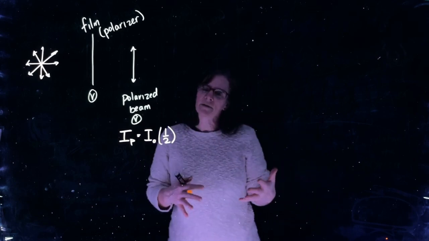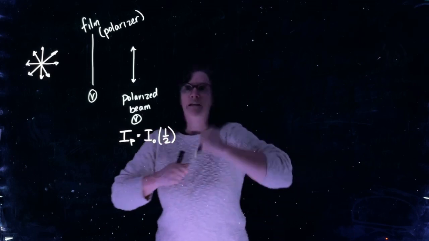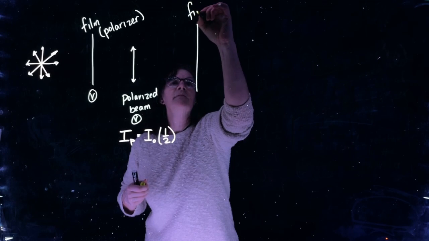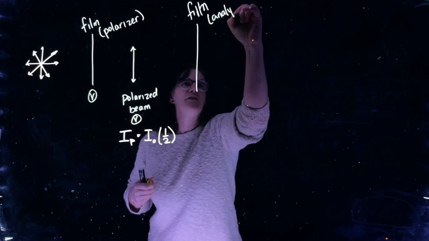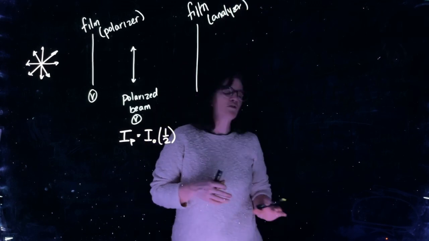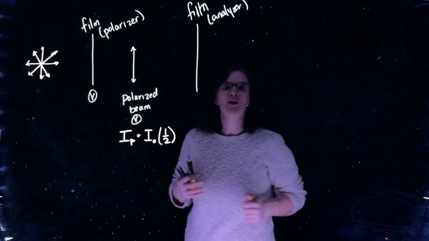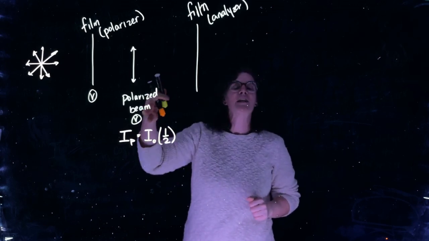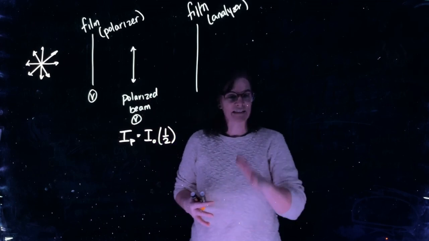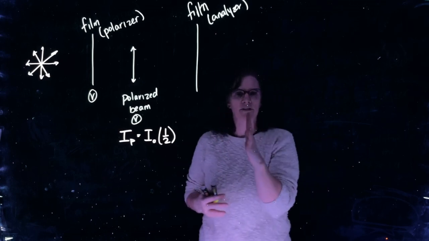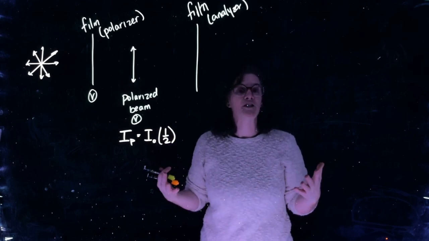Well, we saw in that demonstration in that other video that if I put another polarizing film, and I'm going to call this the analyzer, at some orientation relative to that first one, only certain energies related to that orientation are going to get through this polarized beam. So like in that demo, if I put a vertical analyzer there, the vertical beams get all the way through, and we don't see any change in intensity.